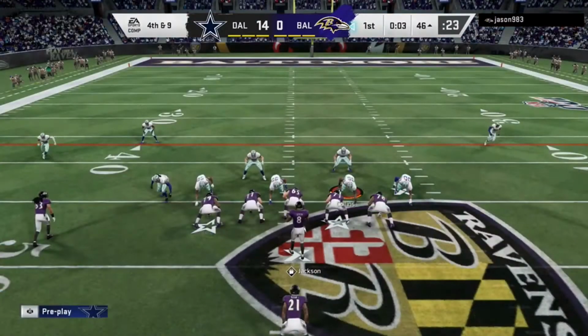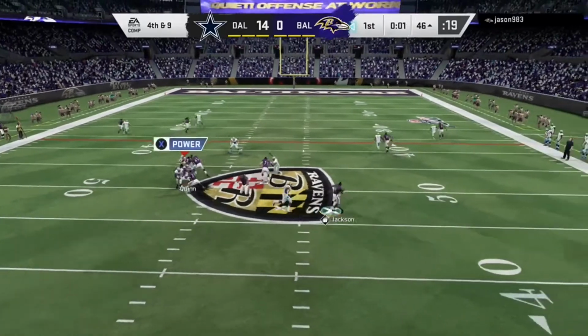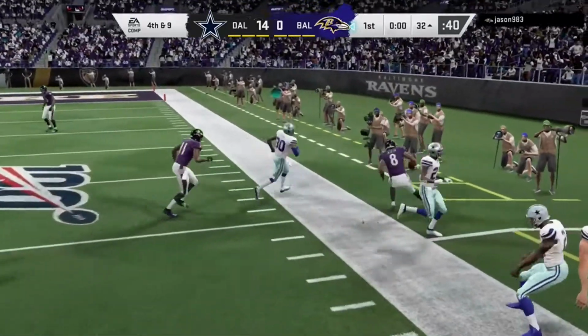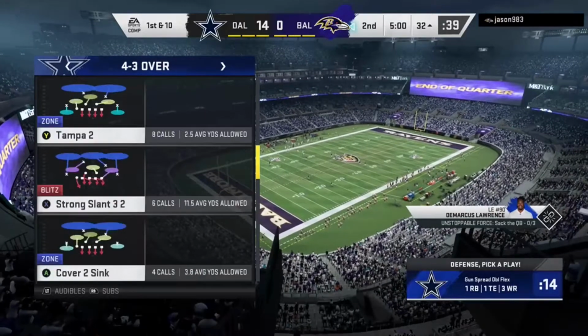And a tough ask here. They're going to go for it on fourth down and 9. They'll try and throw for it with Jackson, eluding the pressure right. And he will be out of bounds here on what will turn out to be the final play of this first quarter. 14-0 the score.